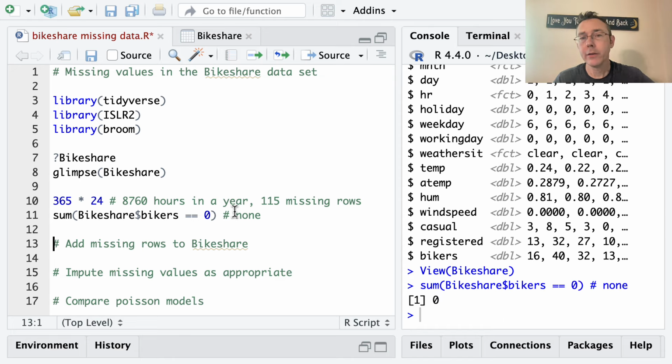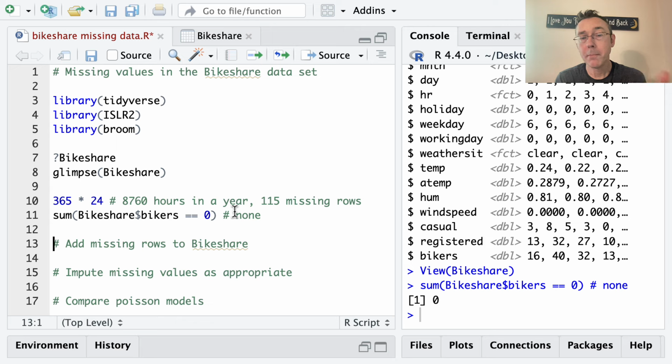So I think it's reasonable to believe that the missing rows in this dataset are just hours when no bikes were rented. They didn't bother to include data in that situation. And there's at least one other reason I think that's a reasonable assumption that I'll point out a little bit later in this video. Now, if this were a higher stakes analysis and not just some YouTube video, I would want to send an email or send a text to somebody actually involved in building this dataset to try and confirm this. I am definitely making an assumption about my data here.